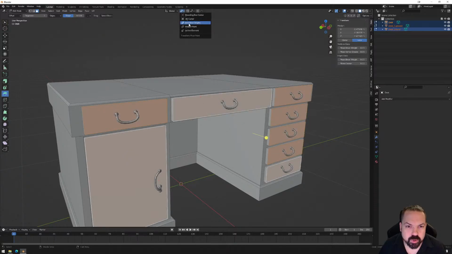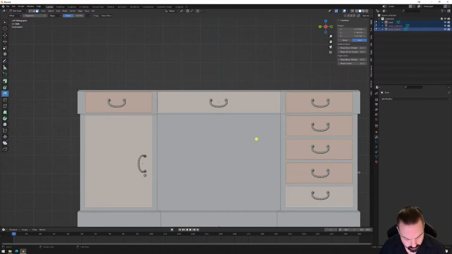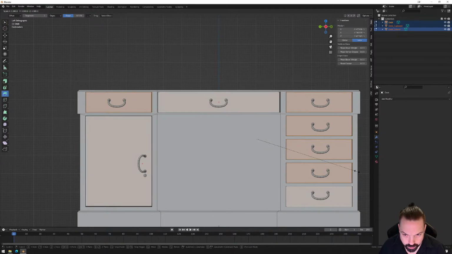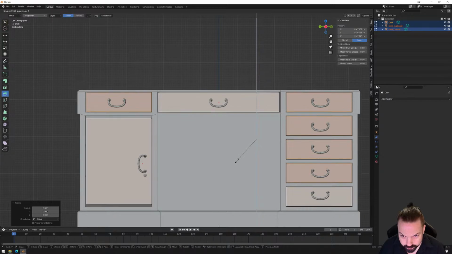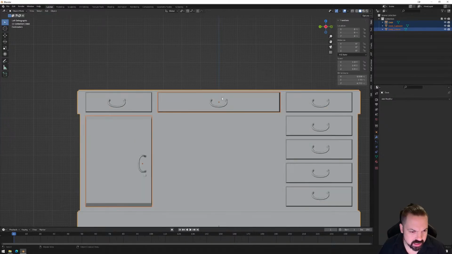So up here, individual origins, median point, active element, things like that. We want individual origins. Just a little bit. Now, some of these will not, and the reason maybe because I did.